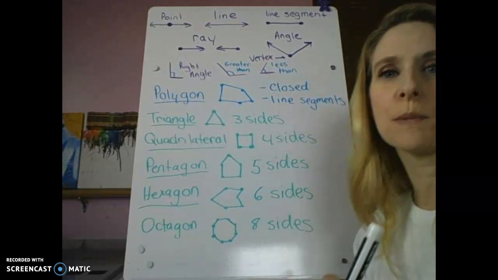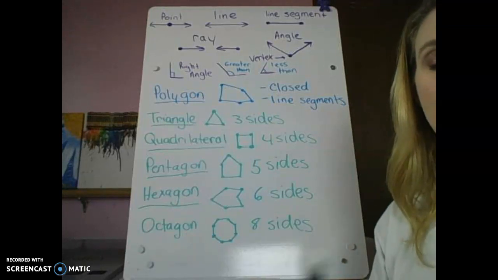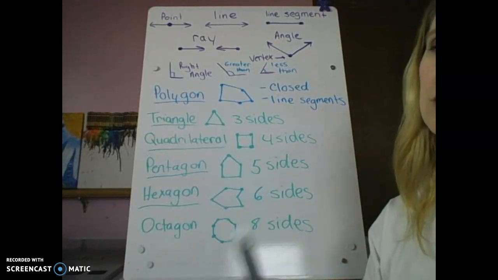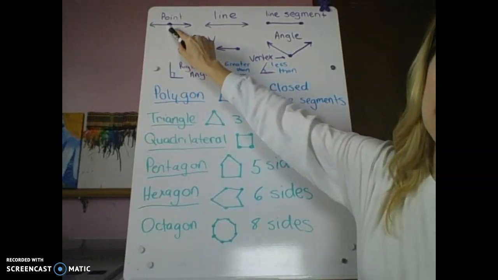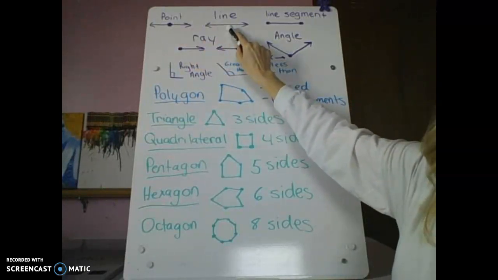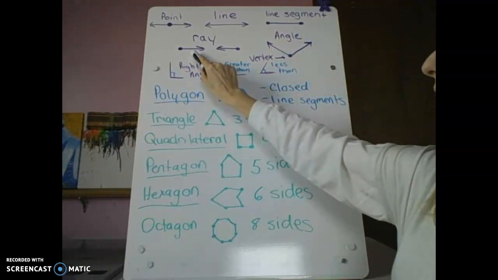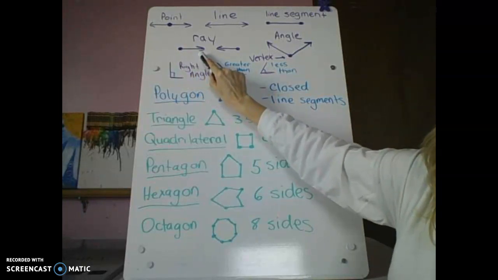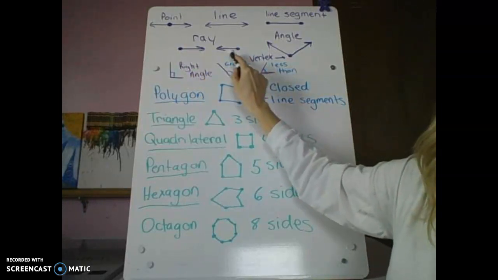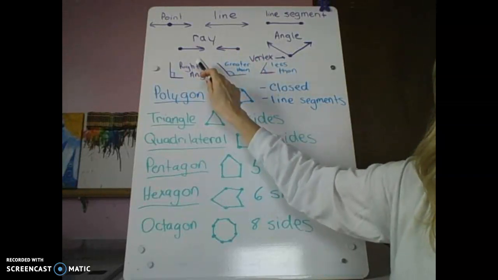We're going to be doing the mid-chapter checkpoint, and I want you to have a quick review of what's going to be on it. So we're going to look real quick. We talked about points, lines, line segments, and then we talked about rays, which have a point and then go on in one direction, and go either way. So we've talked about all of these things that you're going to need to know on the mid-chapter checkpoint.